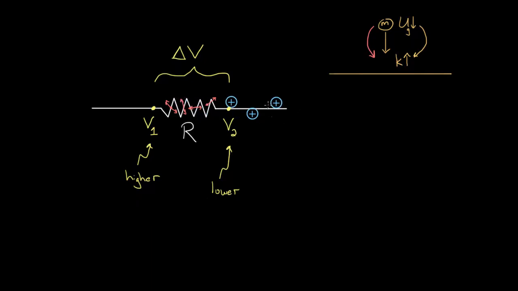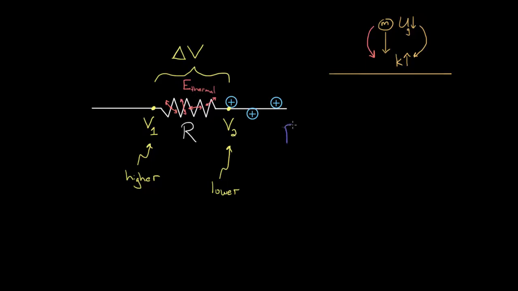And they emerge with basically the same kinetic energy that they started with. So this change in electrical potential energy corresponds to an increase in thermal energy of this resistor. And that's why resistors heat up. But is there a way to calculate exactly how much this resistor will heat up? How much energy it's going to gain per time? There is. We just have to use the definition of power.